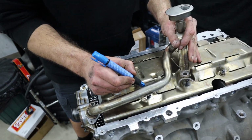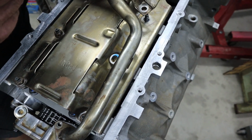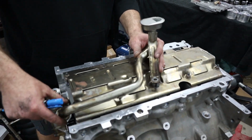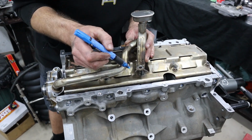You'll find that this middle one will have almost nothing left there, which doesn't bother it because we've got the good one at the back, and then you've got your double pickup brace, which actually holds the pickup anyway. So this is one of our biggest issues with people doing cam swaps in car and putting a double row chain on and trying to leave the sump on. What they do is they'll drop the pickup off the pump so that they can get all that off, do the cam swap, put it back on, and then just try and jam the pickup back up.